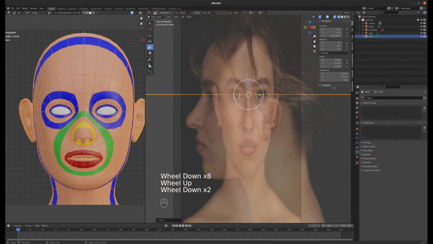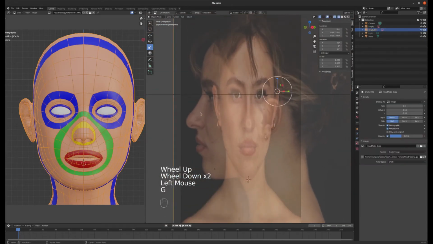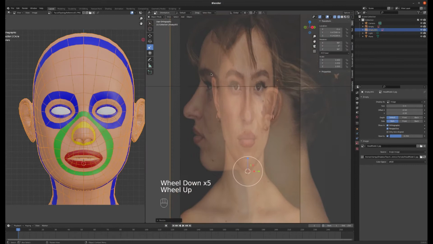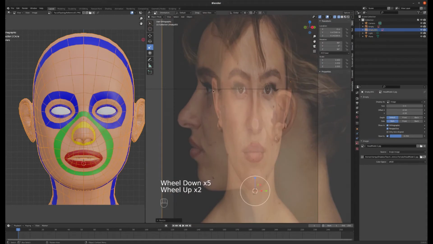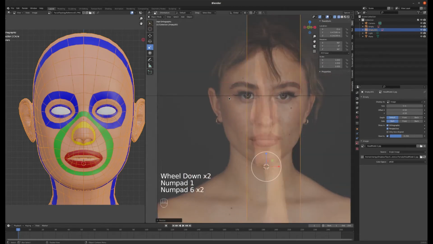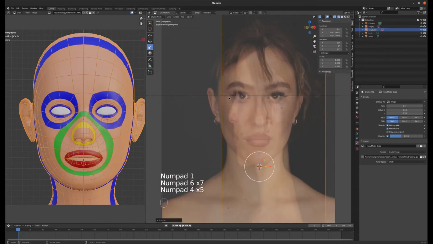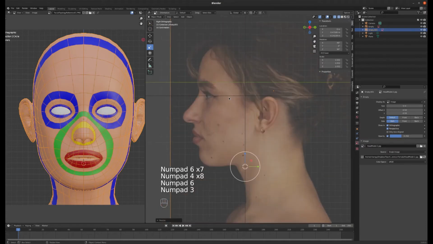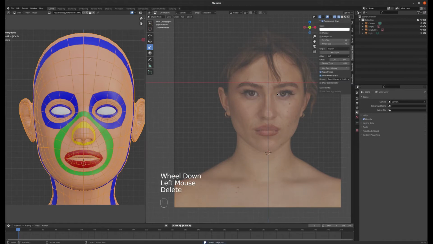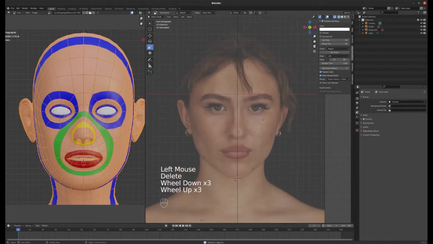And then I can select this other image. I can change my pivot point to the 3D cursor. I can scale this up so that the corner of her left eye meets there as well. Okay, and that should be about right. So now from a front view to a side view, you can see her eyes line up. So we've got her chin lined up, we've got her eyes lined up. That's probably about as well as we're going to be able to do, so I'm deleting that plane.